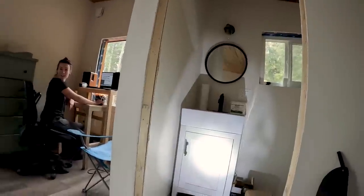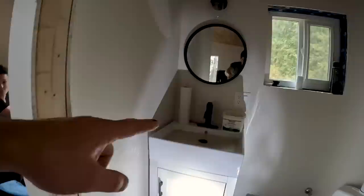The cat just tried to jump into the sink. Was it recording? No, I didn't. The sink that's full of water. The water's been up there for a few days.